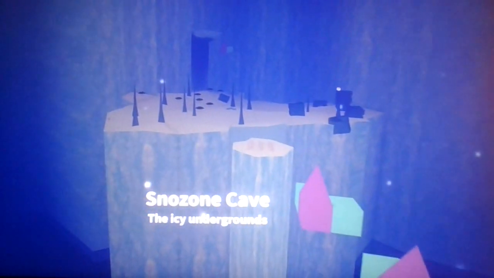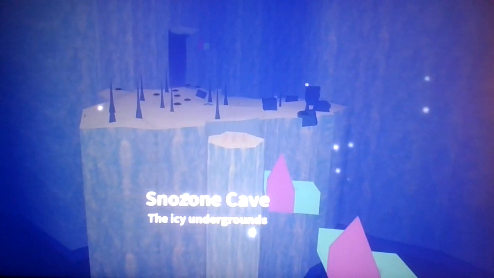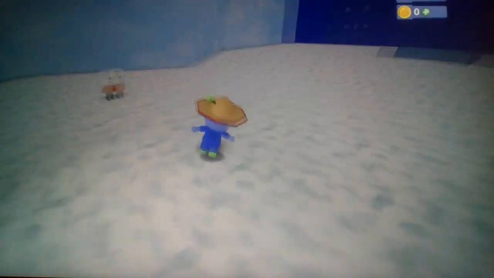Snowy Cave. Holy shit, this is a big area. Alright. Oh dear God, I do not want to know what the hell that was. Alright, and I already see an ice cream cone, so let's go collect that. Oh, hello.